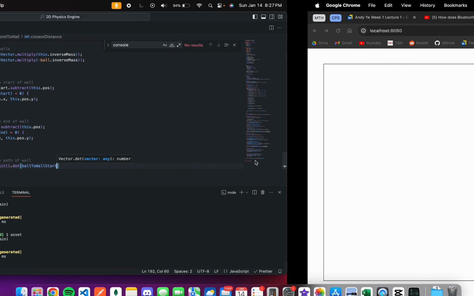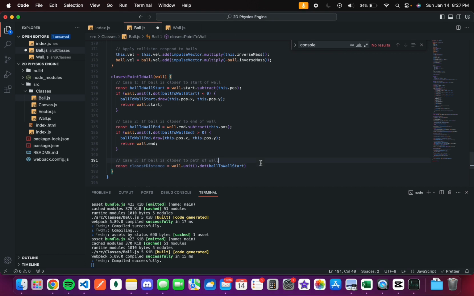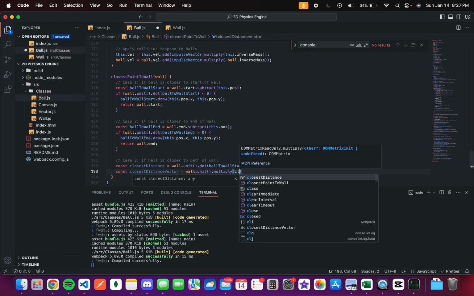And we're just going to use the start because it's a bit more manageable. Because this one, then we're going to have to switch the signs and all that stuff, which kind of gets a bit confusing. Then we get the vector of this. Wall.unit dot multiply closest distance.